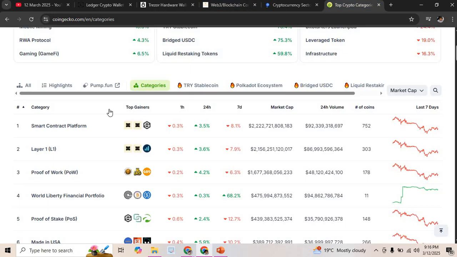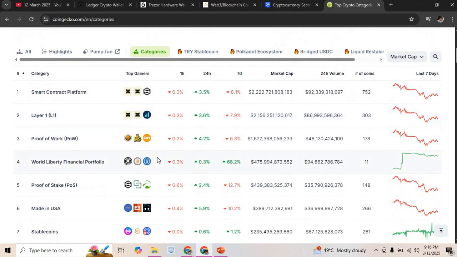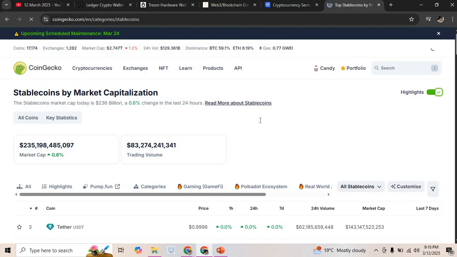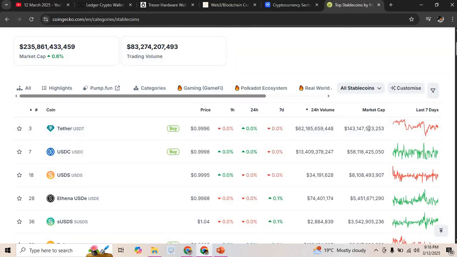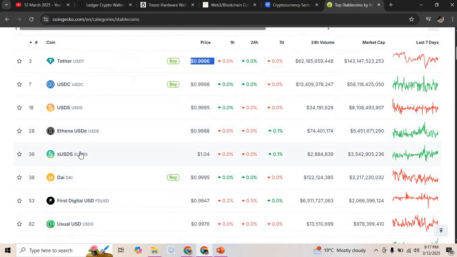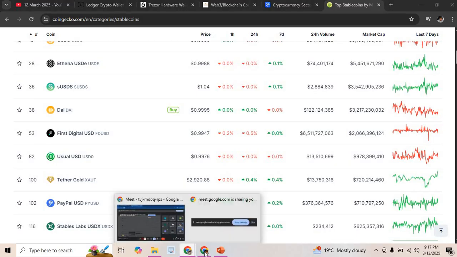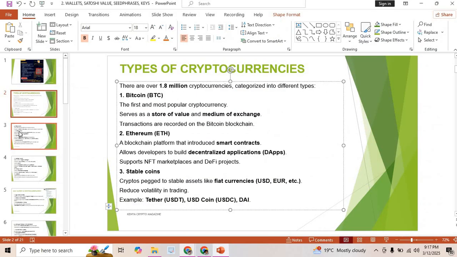And if I come here, let me see if I can see stable coins. Yes. From this part, you can see different types of stablecoin. The largest one leading in market cap, you can see the market cap right here. But anyway, we'll talk about market cap later. We have the USDT pegged to the dollar. No wonder the value is approximately $1. USDC pegged to the dollar, $1. USDS pegged to the dollar, like that. So if a coin is pegged to a fiat currency, then that is what we call a stable coin.